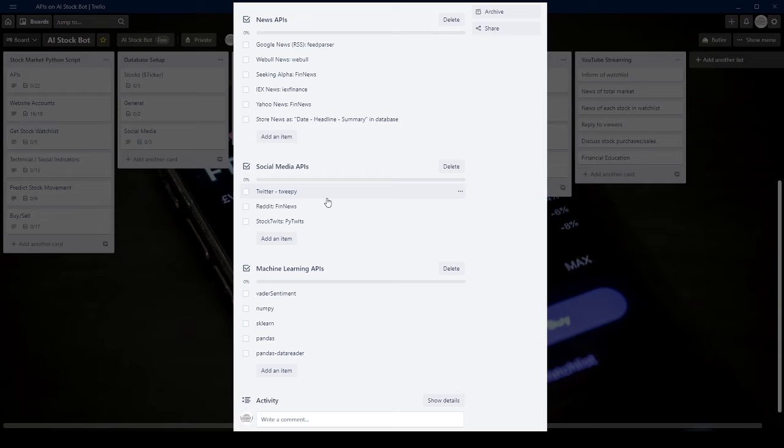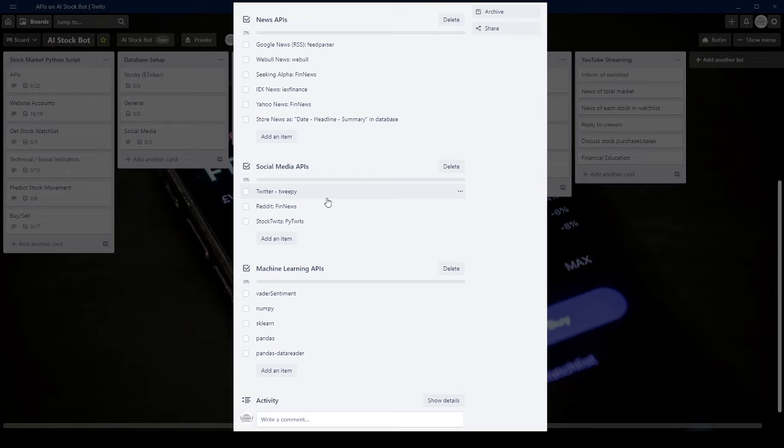So our social media APIs, like I said, we'll be using Twitter for our trading bot to talk to other people on Twitter. That library will be TweetPy. Next, this is more of social media, and it won't interact with people through Reddit. I mean, it could, but I only want to do Twitter, TikTok, and YouTube. But we can pull things from Reddit using FinNews, for further social media sentiment.